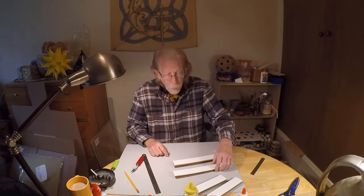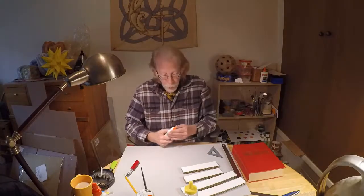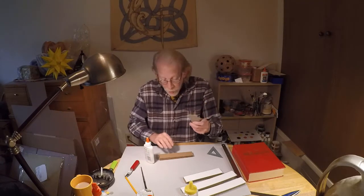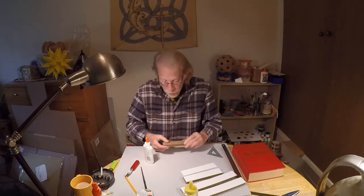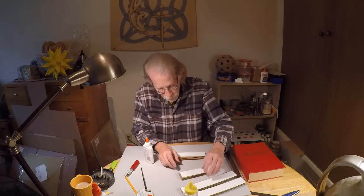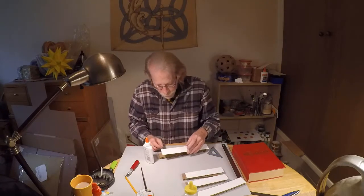Okay, there we go. Now the next step is to glue them together. Okay, so gluing these together. We set aside the face because this will glue on after these have been glued together and are a little dry. Now, all cardboard, let me show you here. We will do this one first.